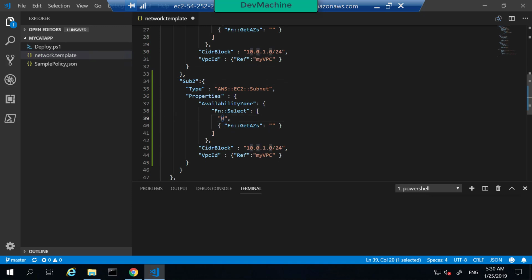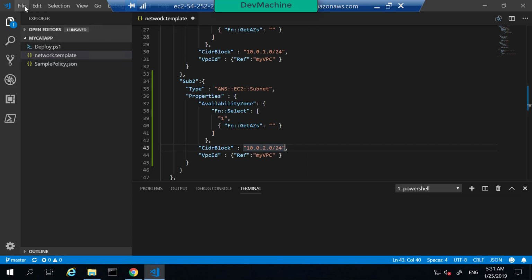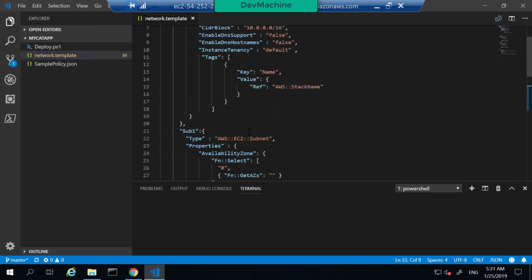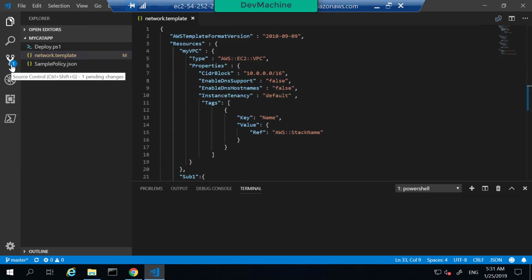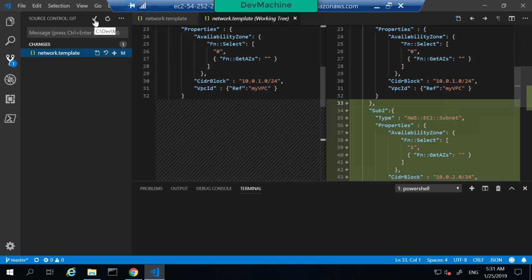And then let's add it to availability zone 1, and give it a CIDR block like 10.0.20.24. Save the file. Make sure that you save the file. Once you save the file, it's not committed to your Azure DevOps server. If you go into the source control system, which I have integrated with the Git repository, you can find that there's a modification. So it's time to commit this. I want, when the developer commits this, for it to automatically build and deploy.